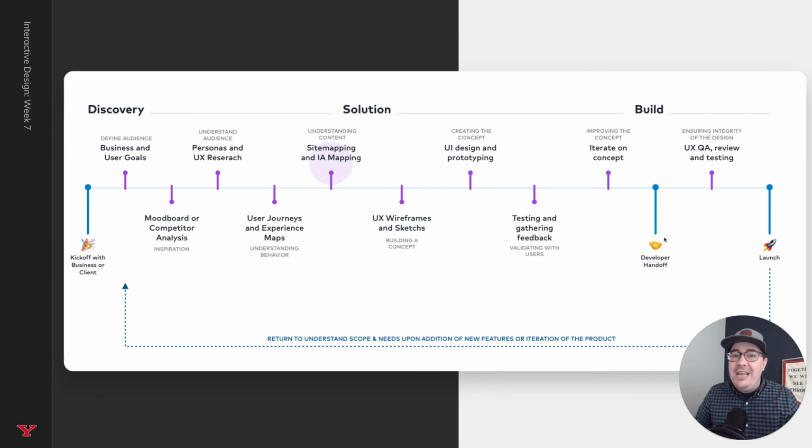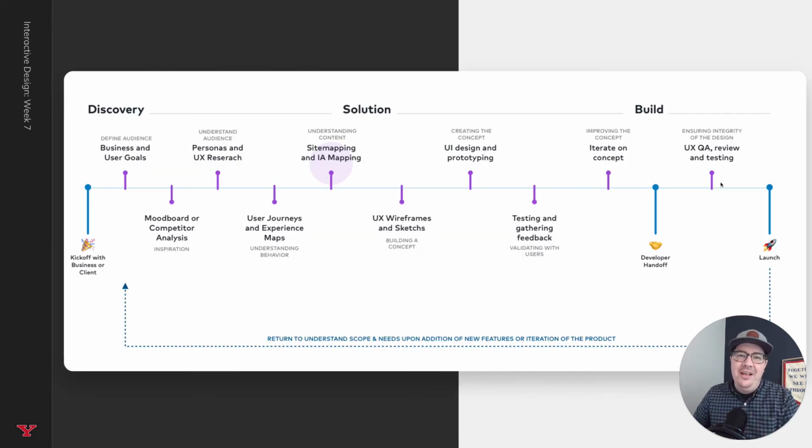And then after they get it to a point where it's actually built and functioning, and you can enter text in a form field and all that, then it's great to come back and give a little bit of a UX UI review, just to ensure that these concepts that you worked on all the way back here on the left-hand side have kept their integrity all the way through to development.